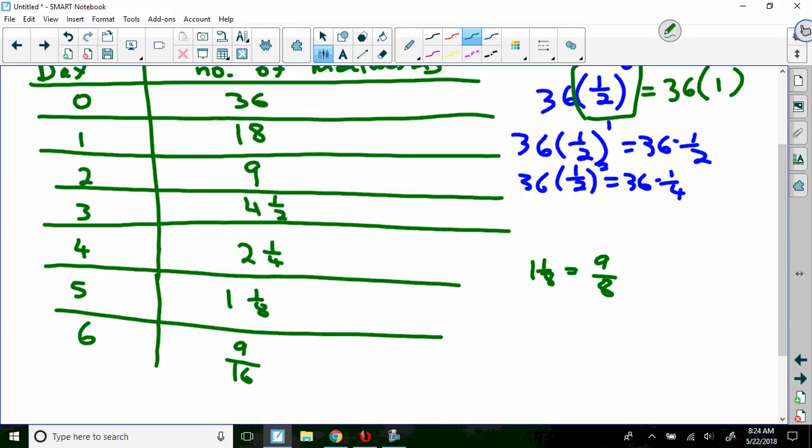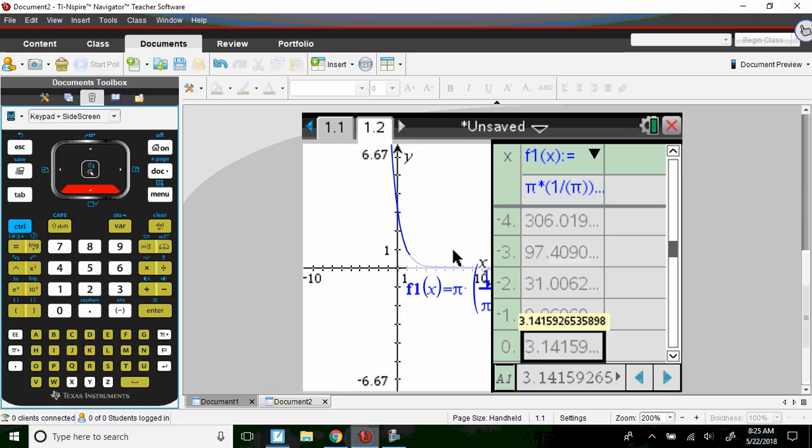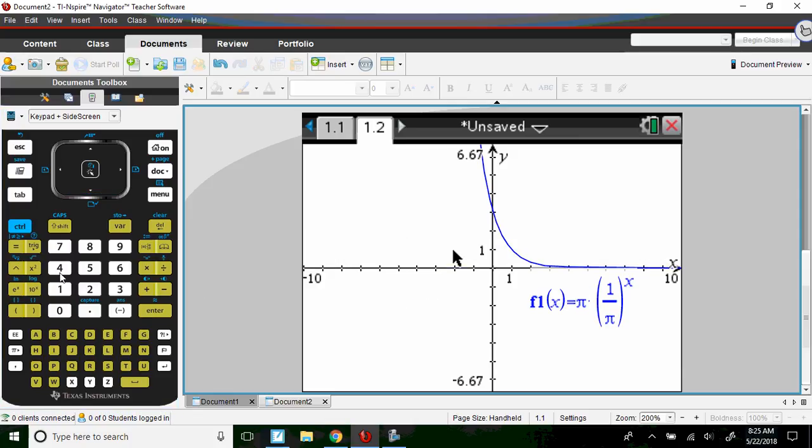At what point are we entirely out of mealworms? Are we ever entirely out of mealworms? Let's take a look at the graph of this thing. This is fascinating. And there's a public service announcement that I'm going to wait until another day to share with you about this. But I just want to look at this mealworm model.